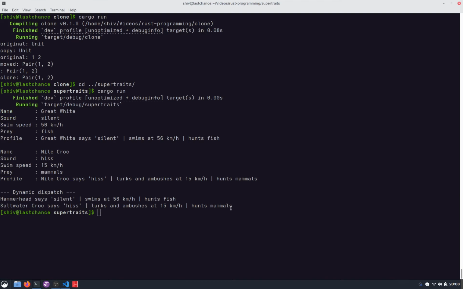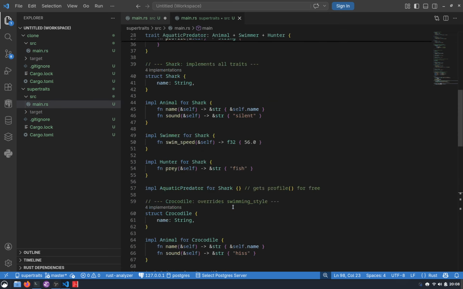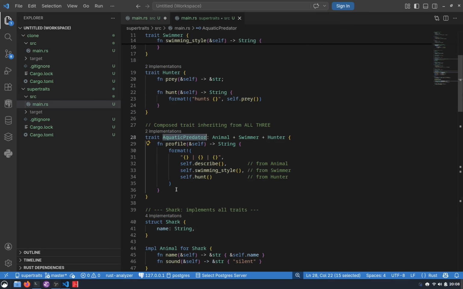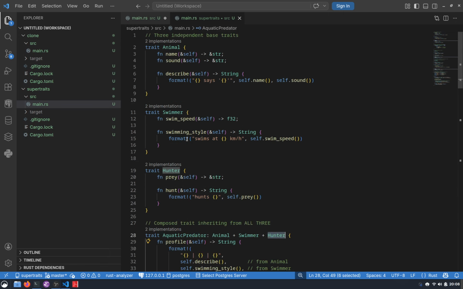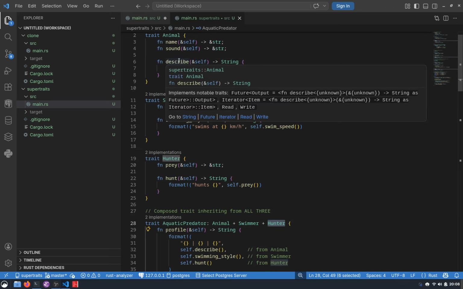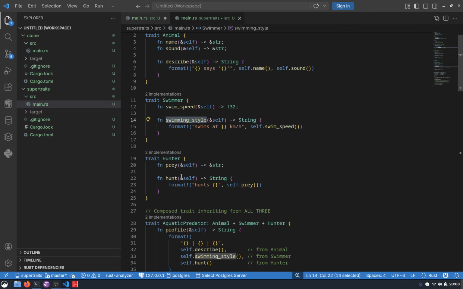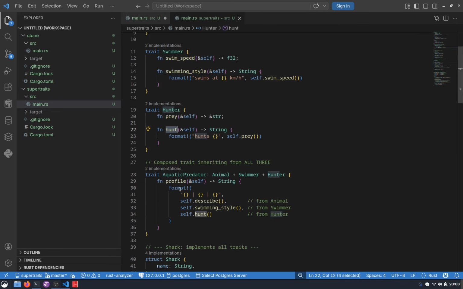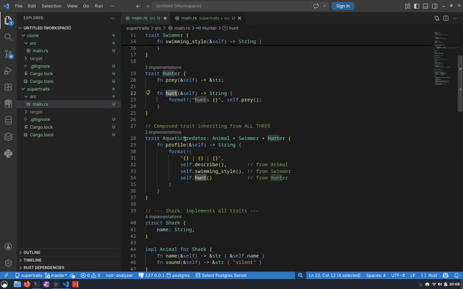So the essence is that you can create a trait by composing several other traits. So aquatic predator, for example, is composed of animal, swimmer, and hunter. So the functionality which is implemented in animal, swimmer, and hunter trait are not duplicated in the implementation of aquatic predator, but we can still call those.